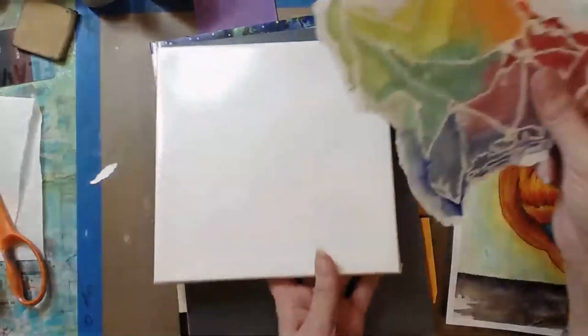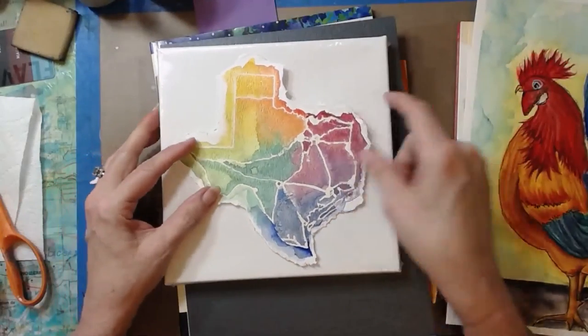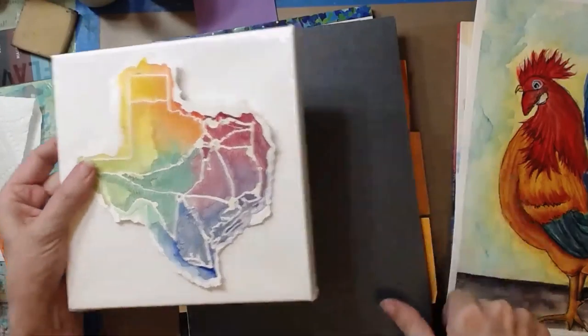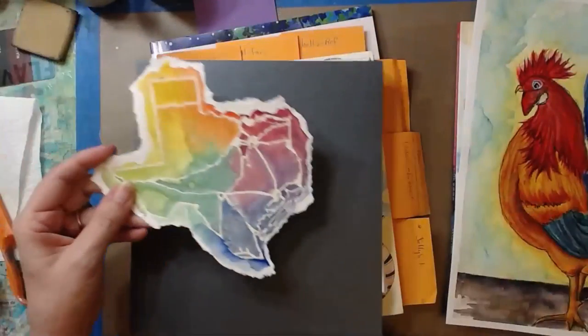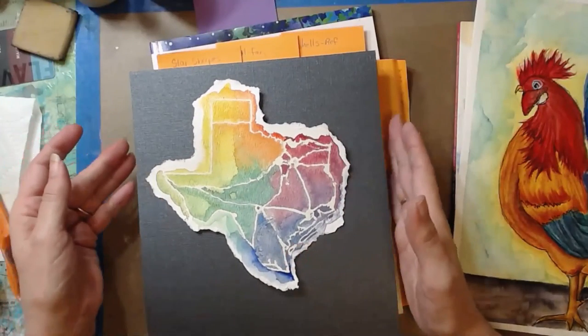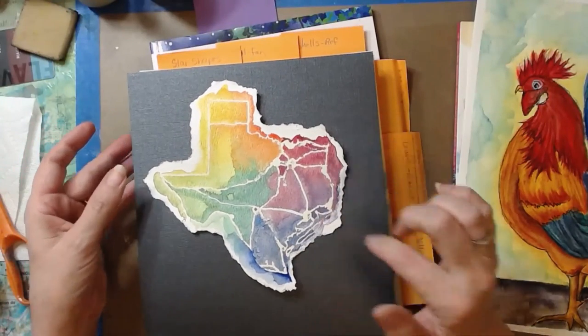Yeah, here's 8x8. 8x8 would work just fine. If I got a frame that was 8x8 and I put this in the background and sign it on white.